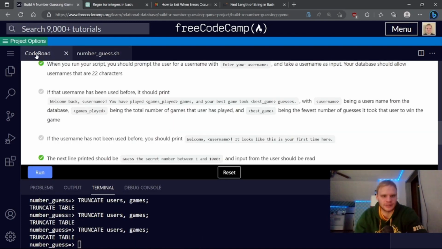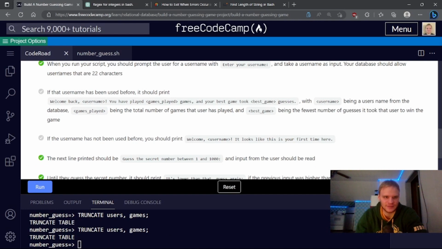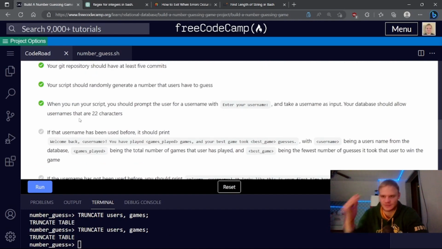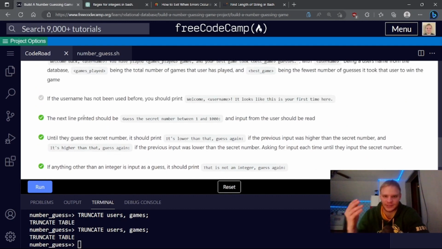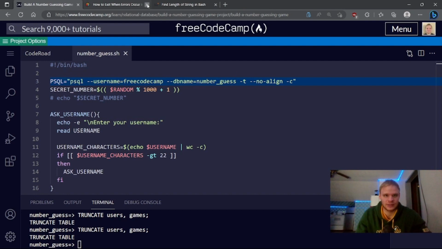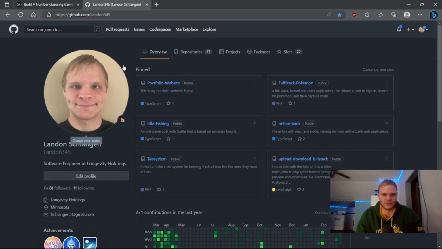Alright, I've tried everything on this thing. These are not passing. Sometimes this one will pass, sometimes this one won't pass. And it just seems super random if it passes or not. But I've never been able to get them all to pass, even with little minor tweaks to the script and all that. So I'm just going to pretty much give up and throw this on GitHub for you guys, and maybe you guys can run with it and see if I did anything wrong and hopefully get them all to pass. But I'm just going to throw it on GitHub and call it a day.